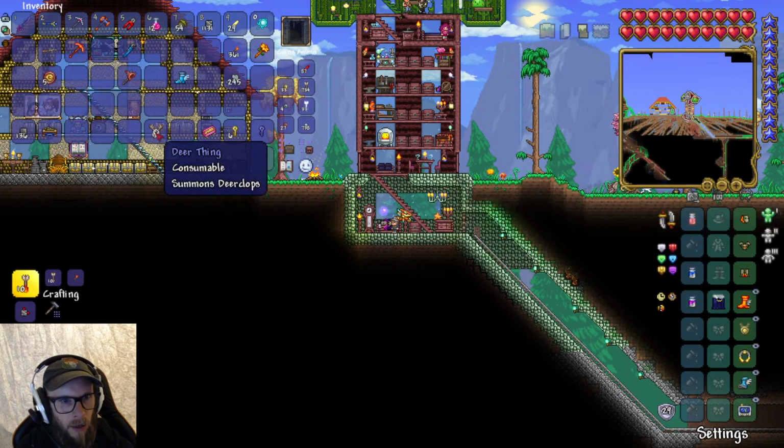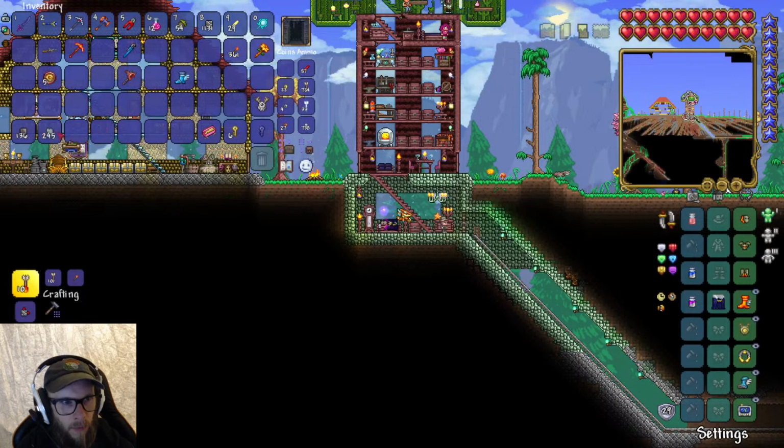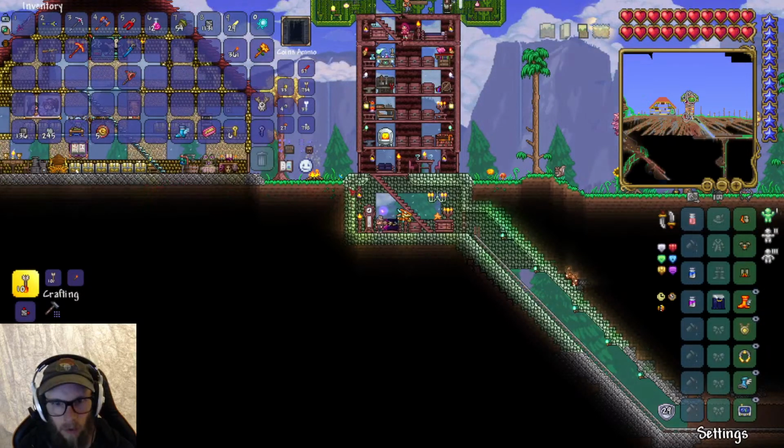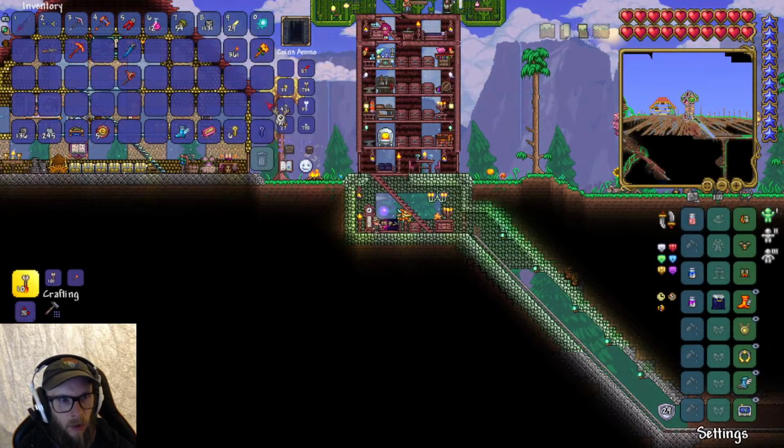So this deer thing, I need to go throw these down in a different place and also put this away. Anyway, good to go. And we got my deer thing ready to go. So, okay.